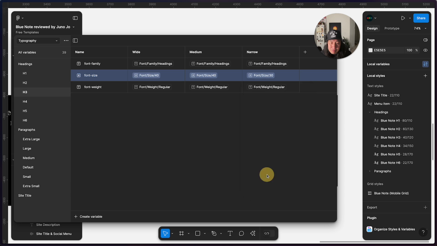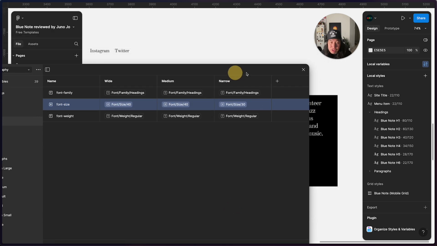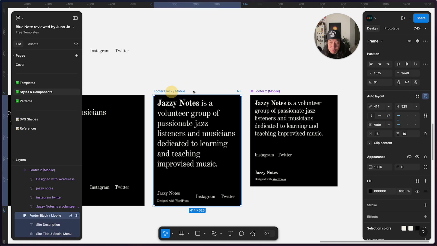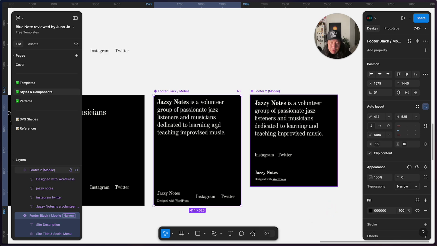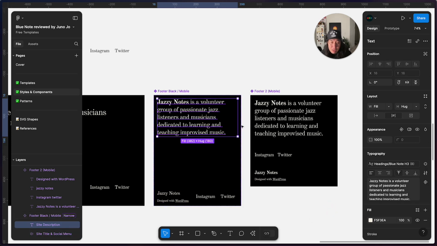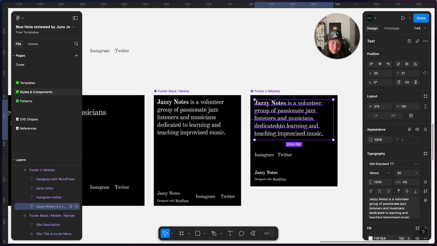For the narrow version it should be 30. So this one I will convert as a component, but it means that the typography should be narrow, and this is going to automatically reduce the size.